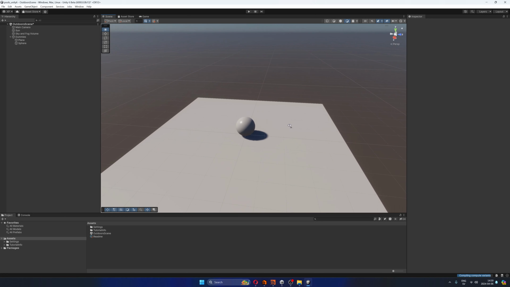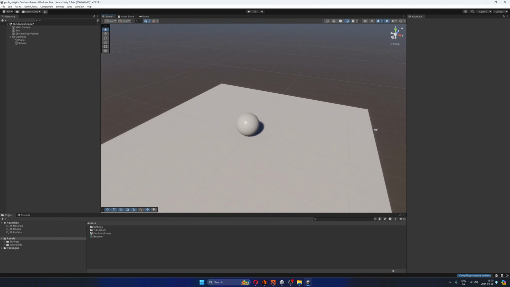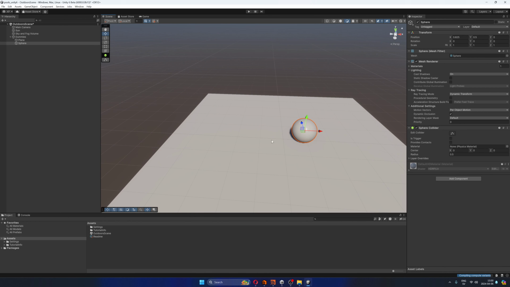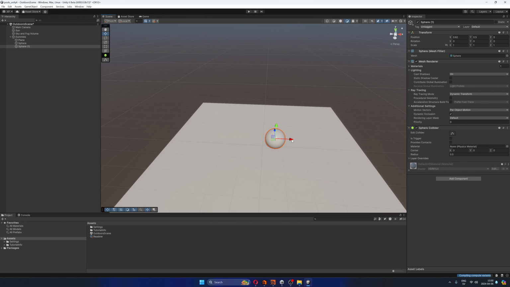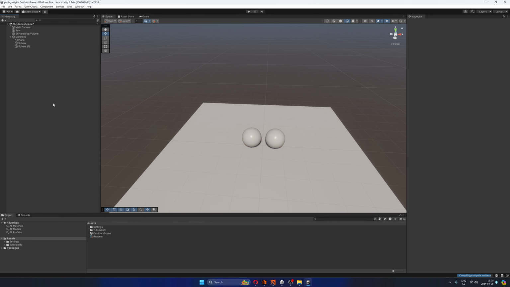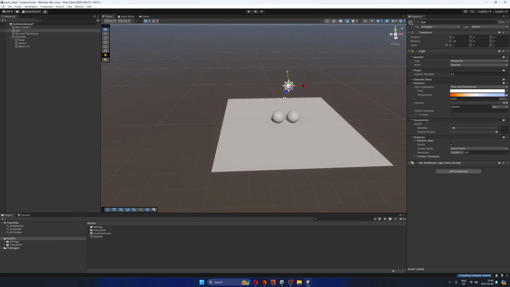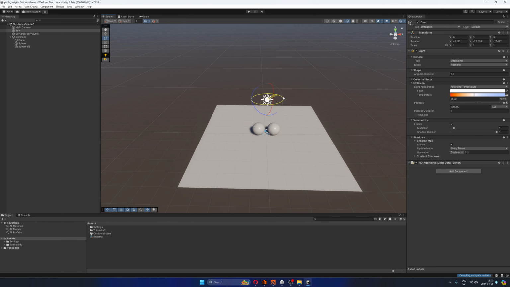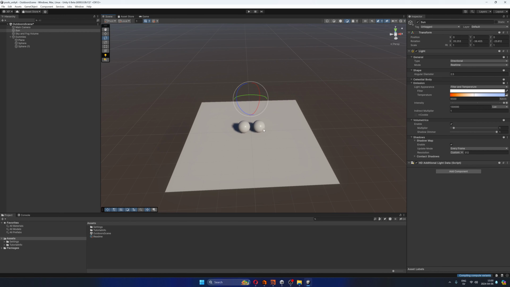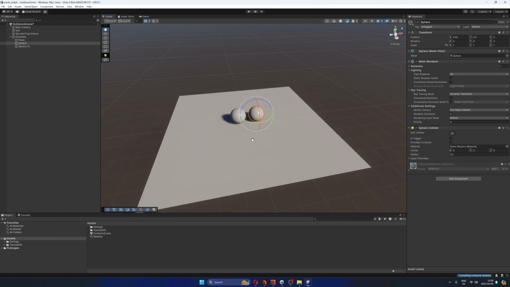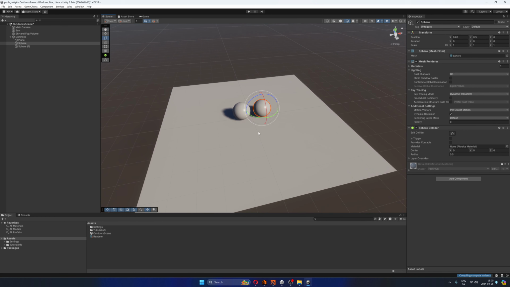So we have this sphere here. Okay, that's all good. I'm going to move it slightly to the right, and I'm going to duplicate that one with Control D to have another one on the other side. I'm going to take my sunlight, enable gizmos just to be able to see it better, and rotate it a little bit. Just something like that. Okay, great. So this is my dummy scene, just to check that ray tracing is actually working as expected.